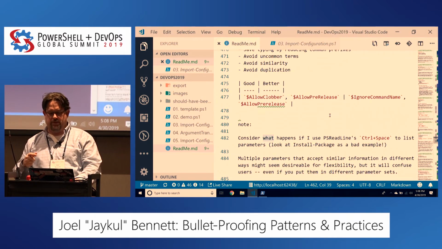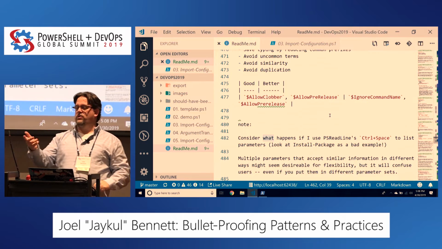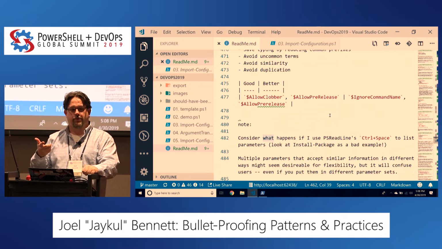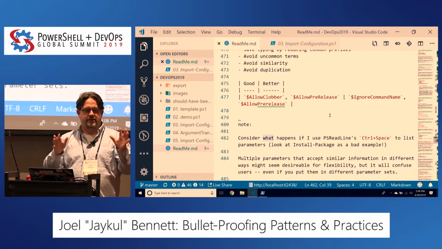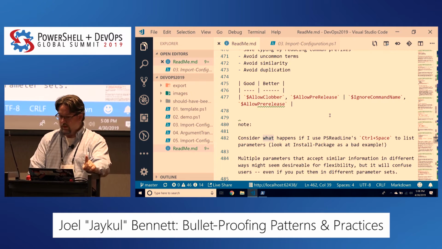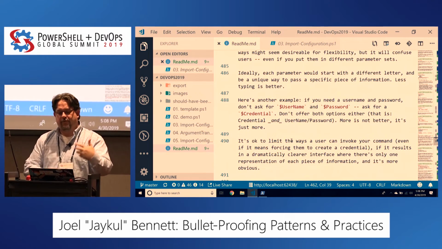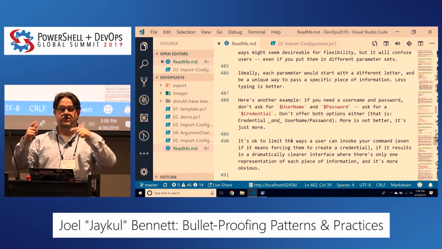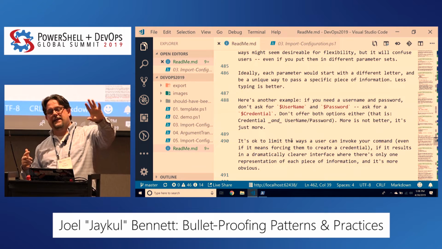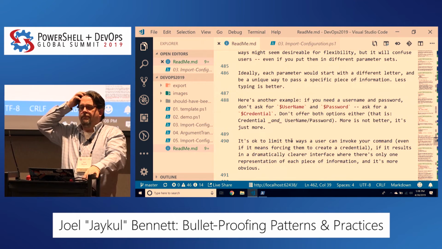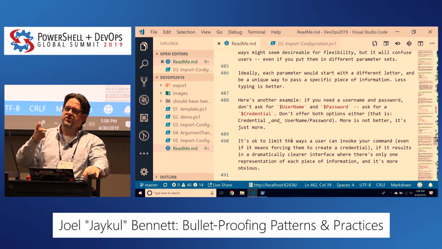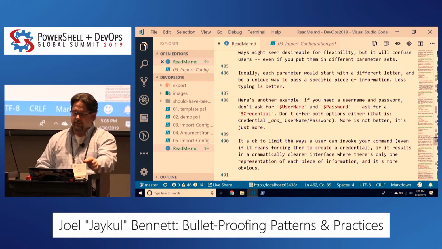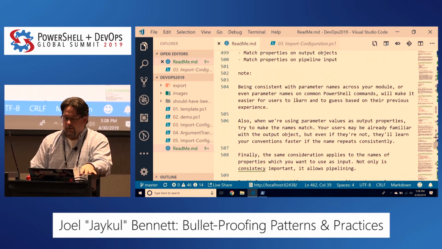My other example is if you want the user to give you a username and password, ask them for a credential. Don't ask them for a username and password, right? And by the way, for goodness sakes, don't do both. It's much better for the user to have to figure out how to get a credential than for them to have to figure out which one they should pass. Because you're going to feel like an idiot when some user says, so when should I use username and when should I use credential? And you're like, they're the same. And they're like, well, why are there 2? Don't do that.